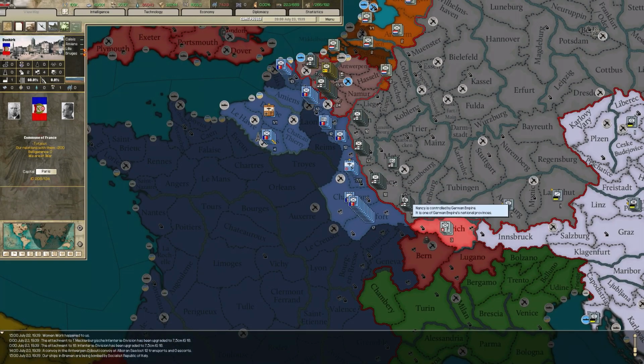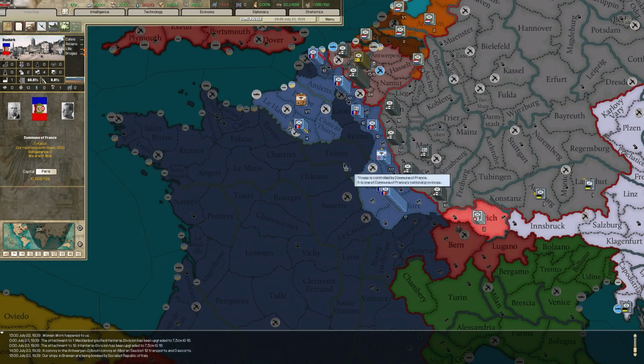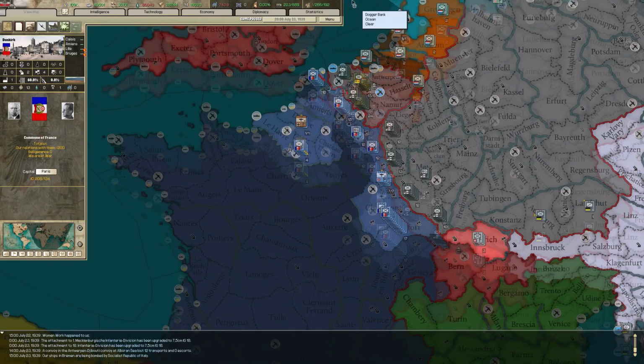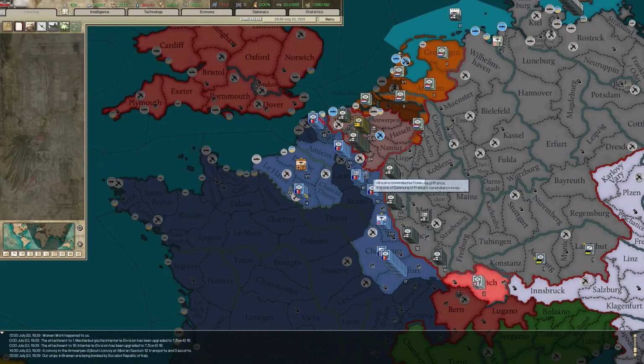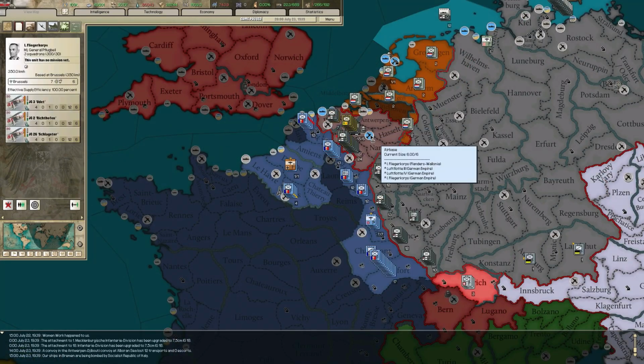My plan basically is to encircle like that as much as I possibly can in order to outright destroy divisions rather than just push them back and force them to retreat, because that just doesn't solve the problem, that just postpones it. We need to get French troops into prisoner of war camps, not retreating back across their own territory. That's how we're going to win this.